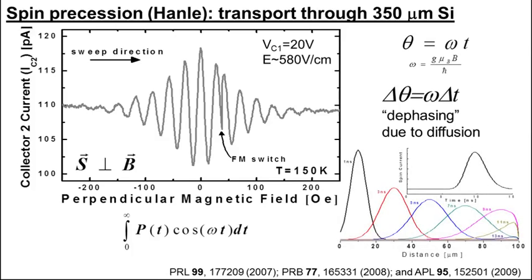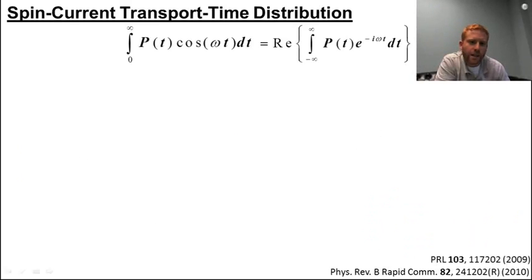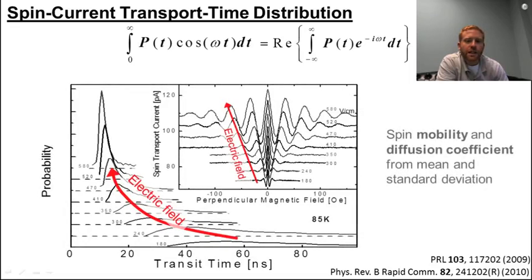However, there's a model-independent method with far greater utility. The key is to recognize that this integral summation is really just the Fourier transform. Therefore, the oscillations we measure can be inverted to yield the empirical transport distribution without any model dependence whatsoever. In this example, we can see the effects of increasing the electric field. Oscillation period increases, and the number of oscillations themselves grows, but the transforms clearly show that this is a result of smaller mean transit time and standard deviation.